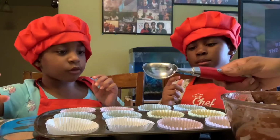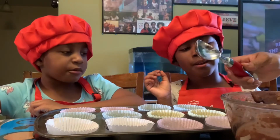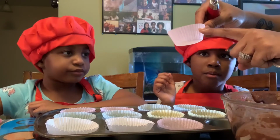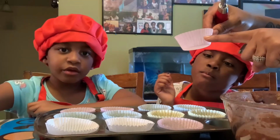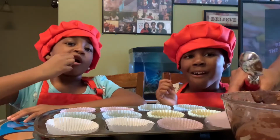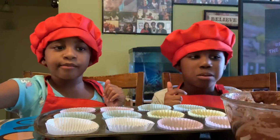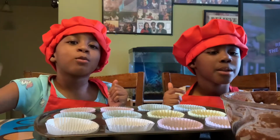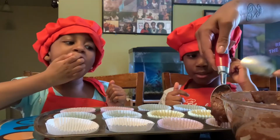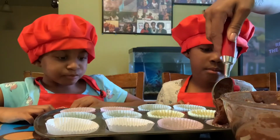So we're going to use an ice cream scoop to scoop out some of the batter and just place it in here. But we're actually going to try to fill it up halfway because when it's in the oven, it's going to expand and rise into a beautiful muffin, just like the picture. So this is the amount we have and we're just going to scoop it in there. And we're going to use another spoon to kind of just swoop it out.